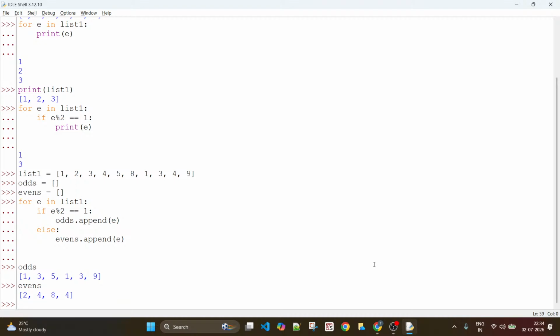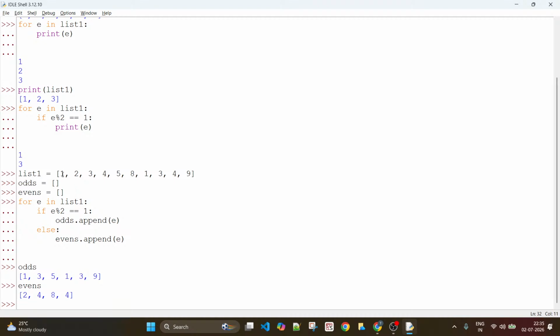All right, so I hope you got an idea. Okay, and the condition can be anything, right? The condition can be anything, but you can just go through this example and you can apply this same thought process in any situation where you have to explicitly examine each and every element in the list and you take a decision whether or not you want to process that or whether or not you want to put it in a specific list or whatever it is, right?